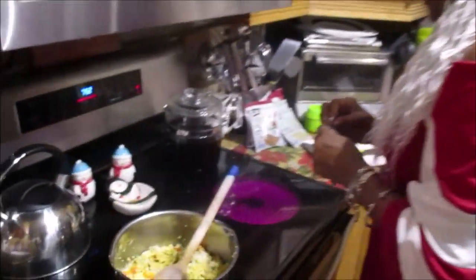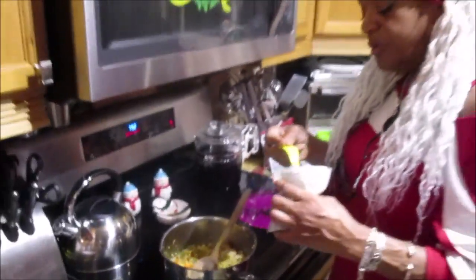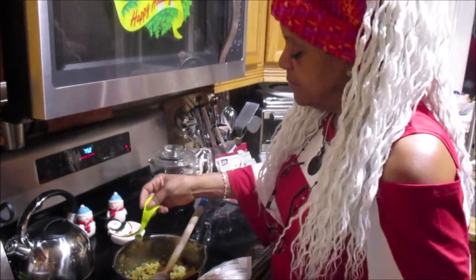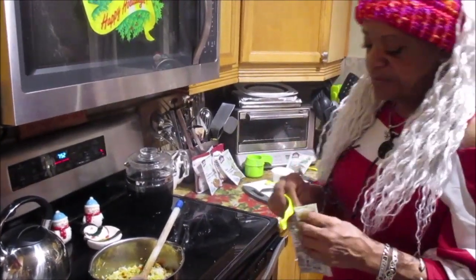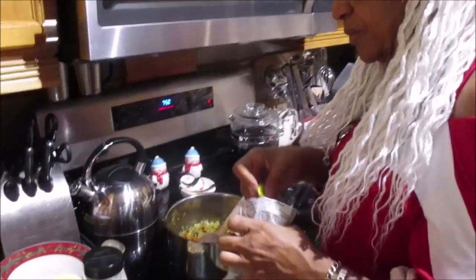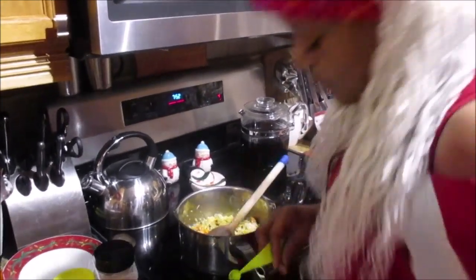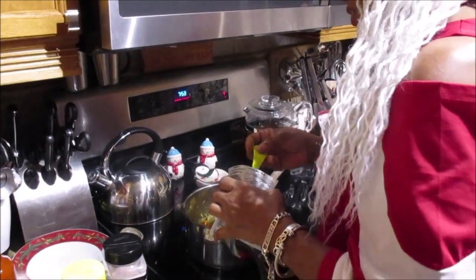Take this off the heat. Just cooking a little more than I thought it would. So we've gone back to our 1/4 teaspoon and I'm adding 1/4 teaspoon of basil. And we'll make that 1/2 teaspoon of basil. Then we've got rosemary. That smells good too. We'll put in 1/4 teaspoon of rosemary. Then we've got Italian seasoning. I think we're gonna put in 1/2 teaspoon of Italian seasoning.